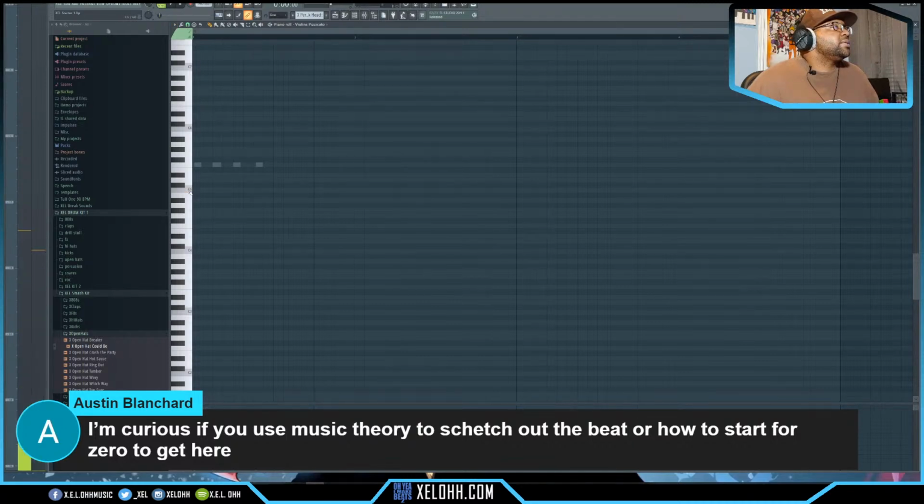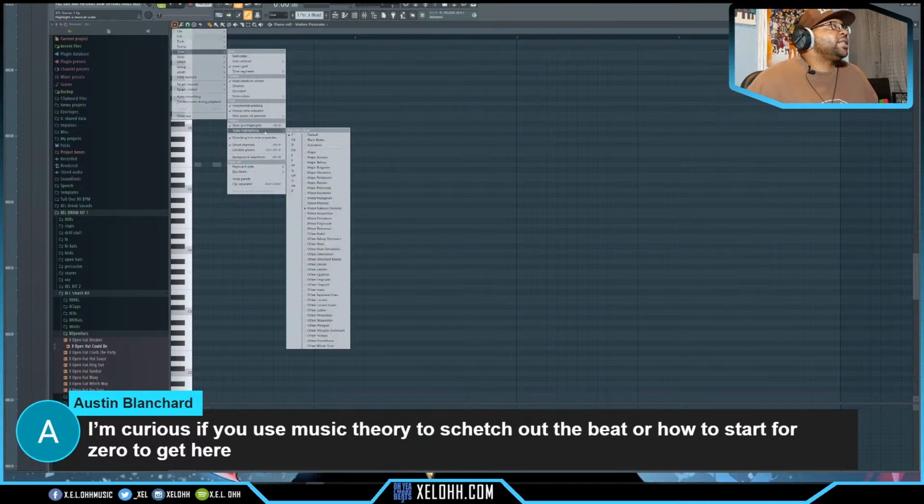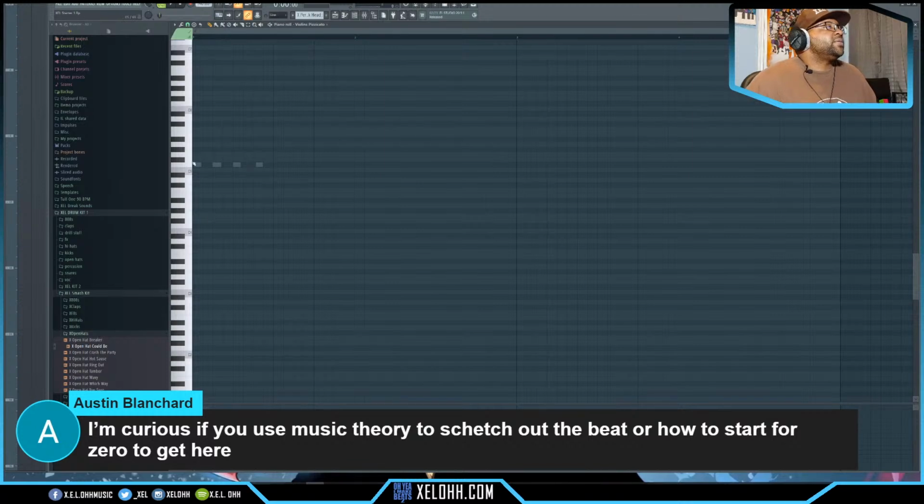And right now it's still on C. So we wanted to go on E though. So we were in what? View, scale highlighting, and we want to be on E. So now these lighter notes are where we want to actually place notes to be in scale using the music theory.